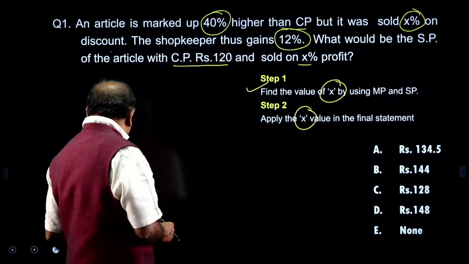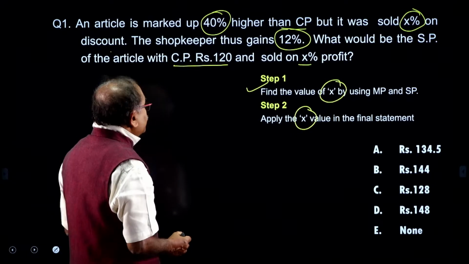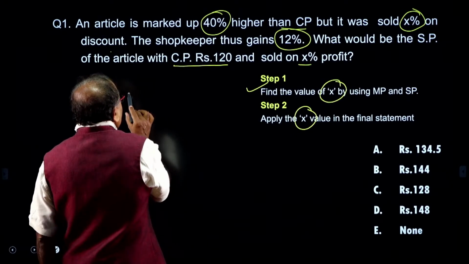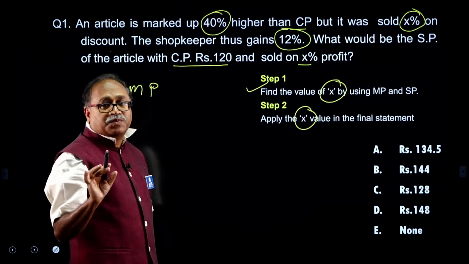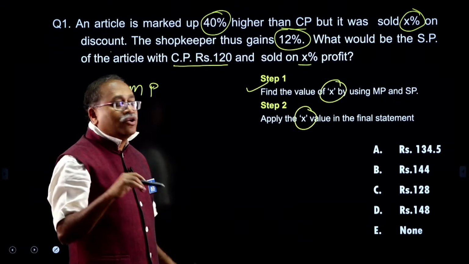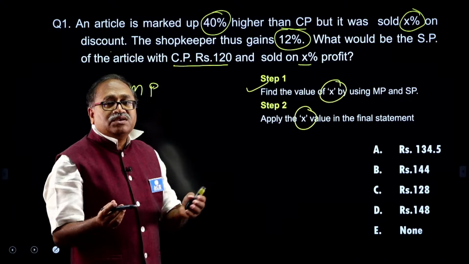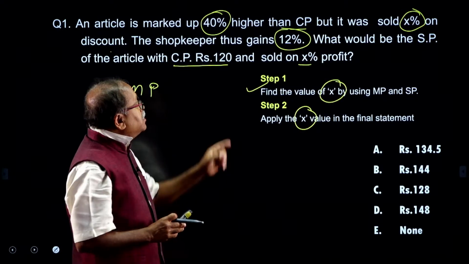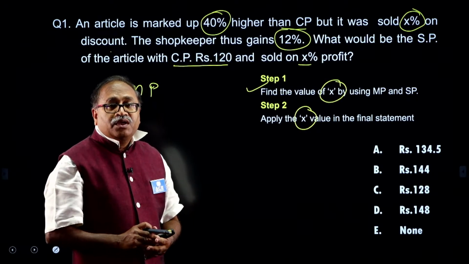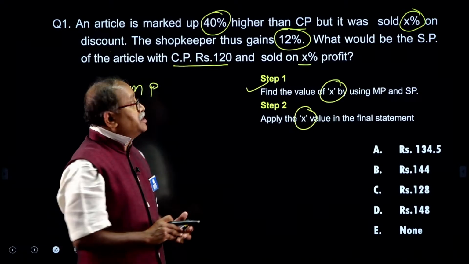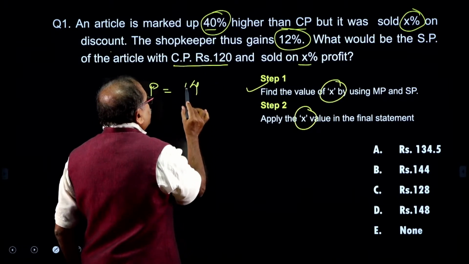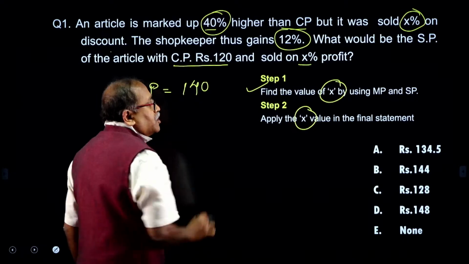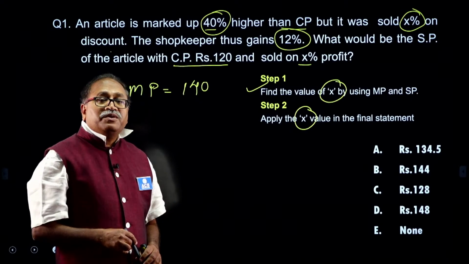Come on. In the meanwhile, I will give some clue to you. So, we already know that if the cost price is 100, why am I not writing cost price 100? Because I do not need the cost price over here in order to answer the question. So, if the cost price is 100, then with a 40% markup, my mark price will be 140, and what will be my selling price?